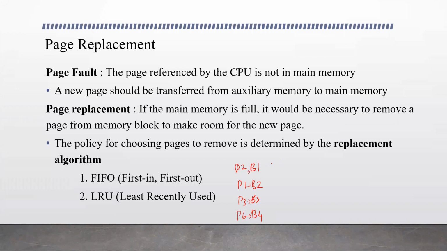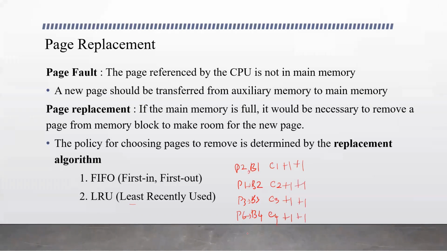A counter is maintained. To identify the least recently used page, a counter is maintained for every page. So let's say this is counter 1 and page 2, or block 2, counter 2, 3, and counter 4. After a particular interval, the counters are incremented. After a particular period of time, all the counters are incremented by 1. And again, after a fixed time period, it gets automatically incremented.